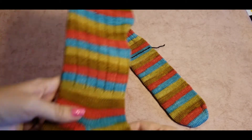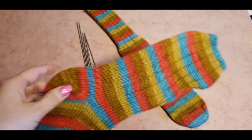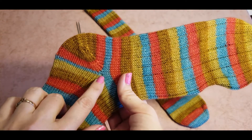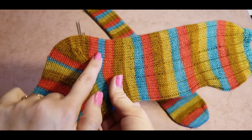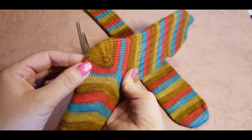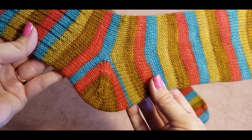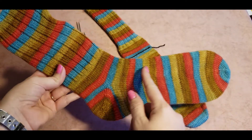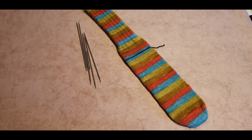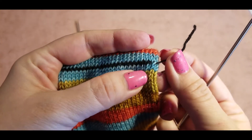After we finish knitting the whole sock completely and bind off, we will start knitting the afterthought heel. I've finished one already and I want to show you how it looks. After we open it up, we could start knitting with orange color, but if you prefer to have your blue line a little bit wider, you can start knitting with blue like in my case, and then continue to the other colors. That's how the afterthought heel looks — it's really nice with stripy yarn because up front all your stripes go in the right order.